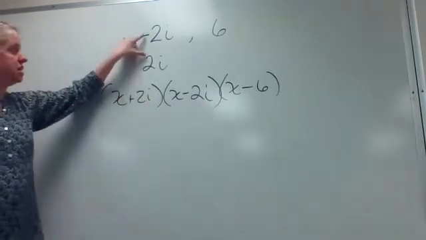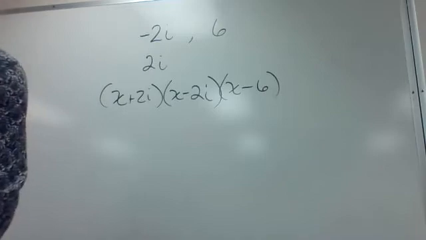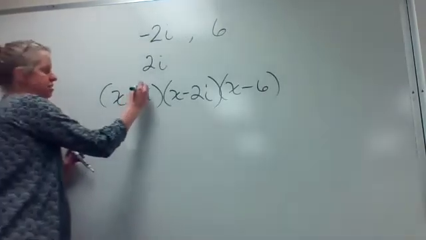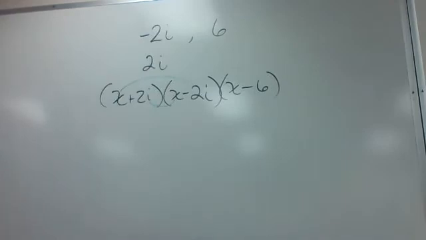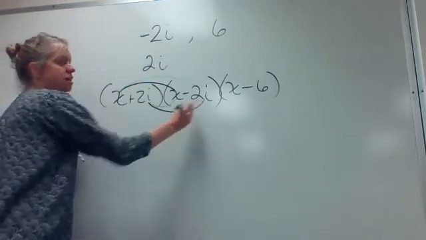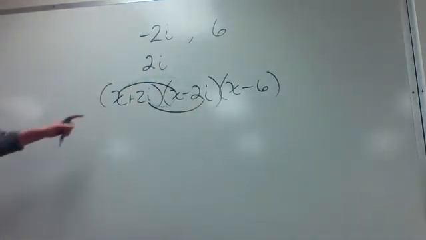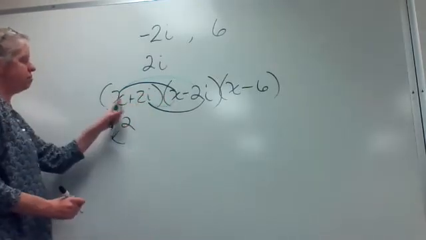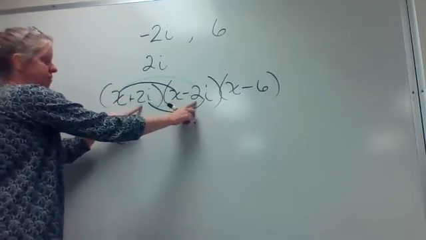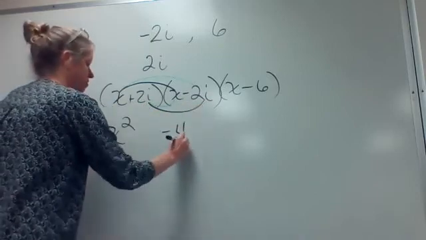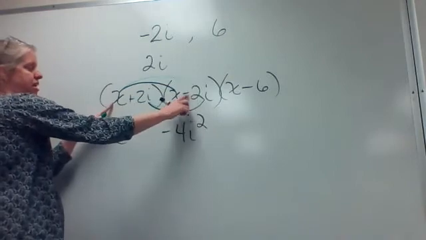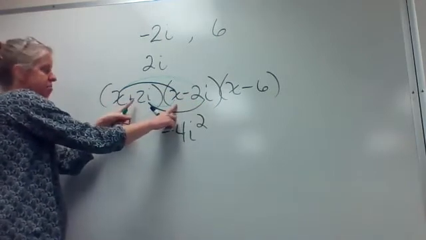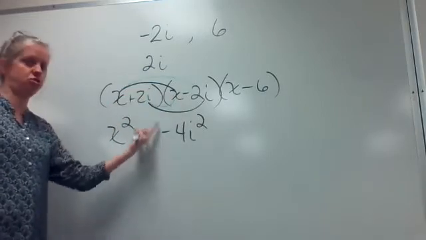I do see a conjugate pair, right? Because these always are going to create that conjugate pair. So I definitely want to multiply those together first. Conjugate pairs, what's going to happen with the outer and inner? They're going to cancel every time you're multiplying conjugate pairs. So what's really the only 2 things I need to do? I need to do my first and last. What's my first? x times x, x squared. My last is negative 4i squared. So I just skipped the outer and inner, because the outer would have been negative 2xi. The inner would have been its opposite, positive 2xi. They're going to cancel each other out anyway.